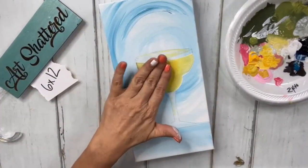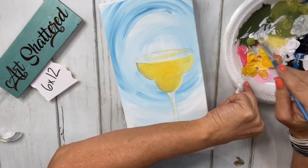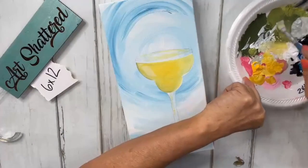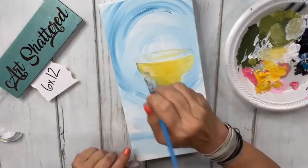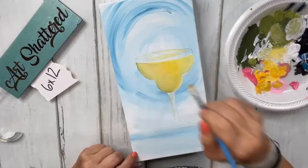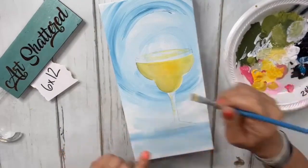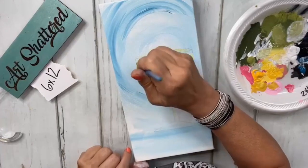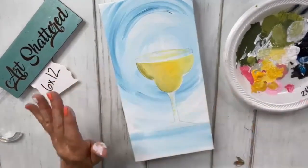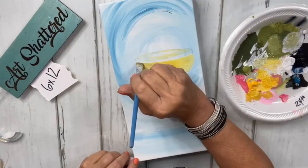All right. I didn't want my colors to intermix too much, so I wanted to get that dry. And I think I'm gonna go in and add a little more of the green. Yeah, this is how they make margaritas at the restaurant we go to. It's like a lot of yellow mix, not near enough tequila. All right, so I'm just adding a little bit of that green, which kind of represents the shadow. You know, you have dark on one side, light on the other. I'm gonna try to do it my favorite way and just come around that edge with that green.